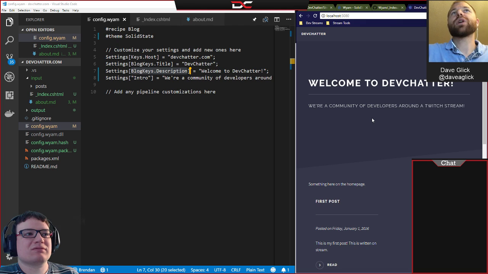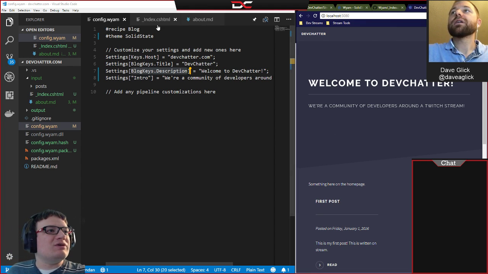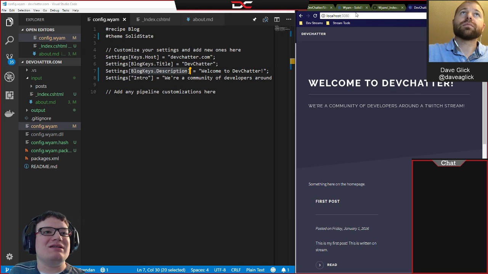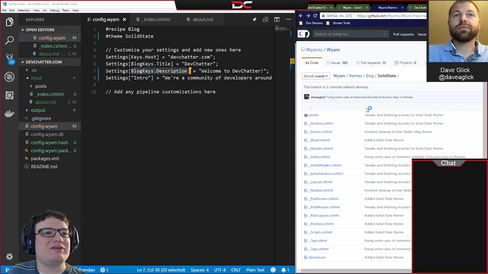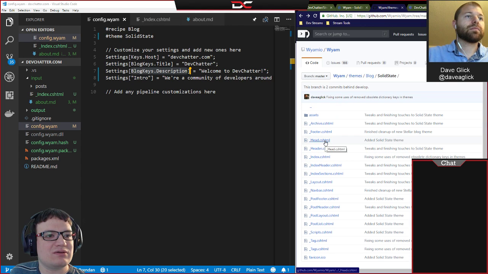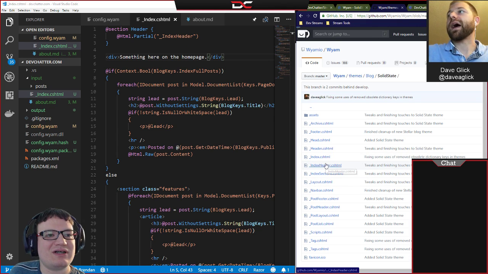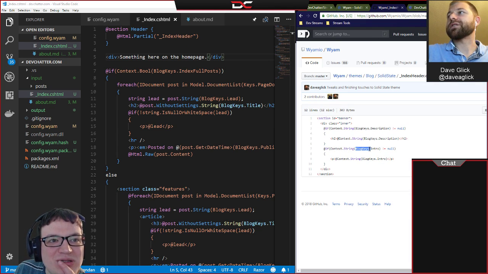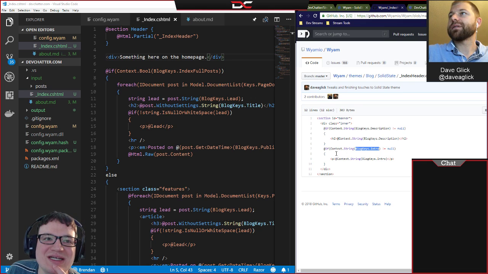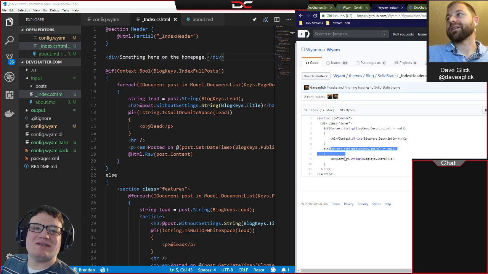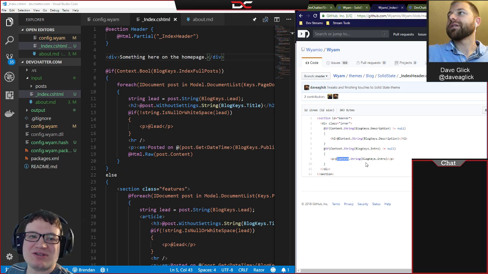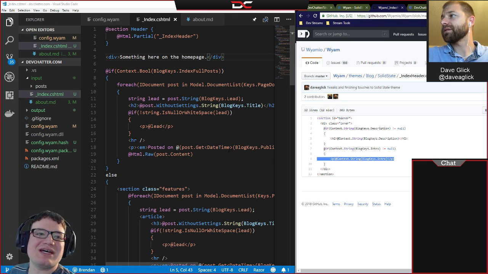So intro as a string works as well. And the cool thing is you can add whatever settings you want here, and they'll be available to your own Razor files in your own templates. So if I go look at the header file on this one, or index header? It was index header, right? In this file, it's going to be grabbing blogkeys.intro as the string that it's pulling in. Right, exactly. Yep. So it did context.string blogkeys.intro and put that value in there.